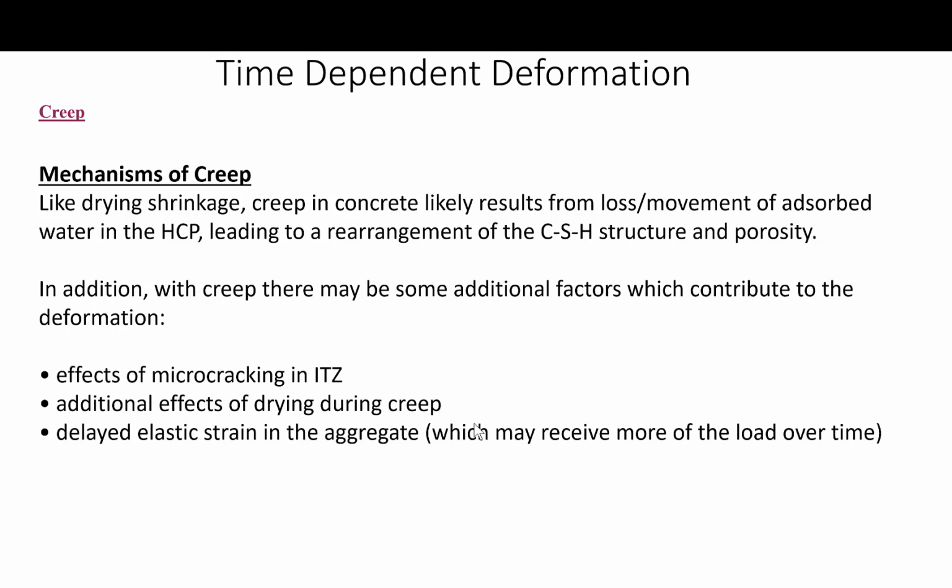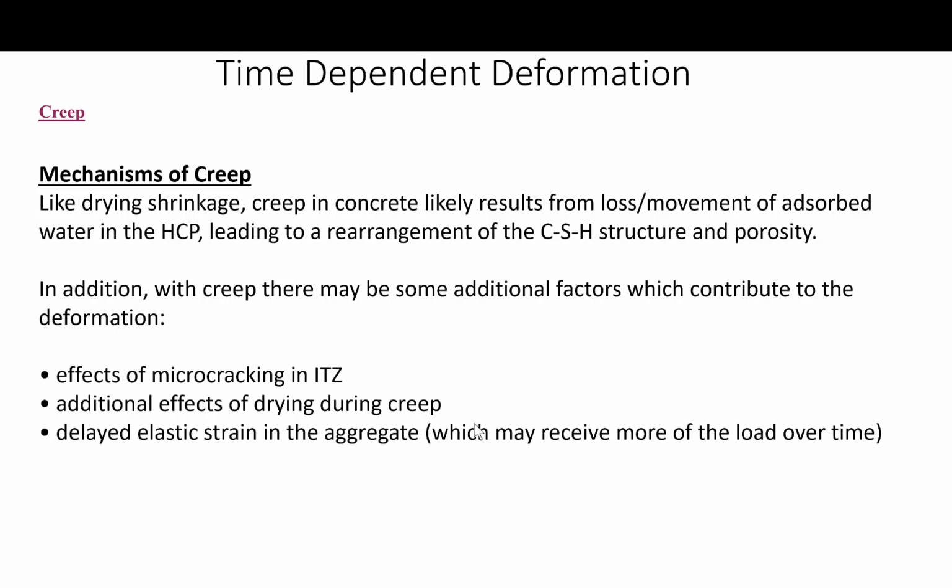So basically, what is the mechanism of a creep? Again, a brief and very basic discussion. Like drying shrinkage, creep in concrete likely results from the loss and the movement of adsorbed water in the hydrated cement paste, leading basically to rearrangement of the calcium silicate hydrate structure and the porosity.